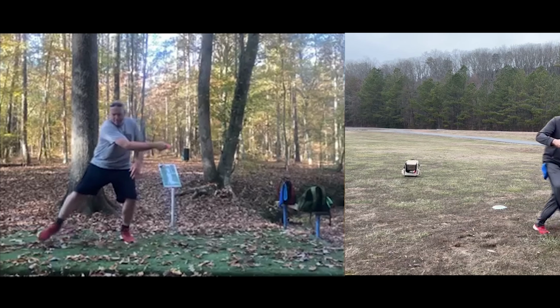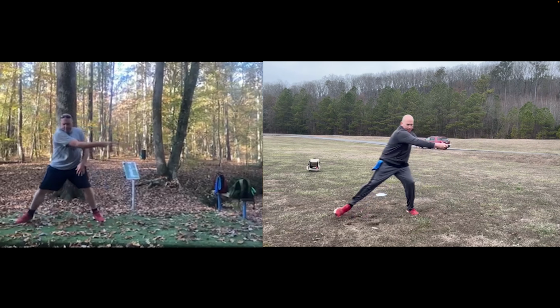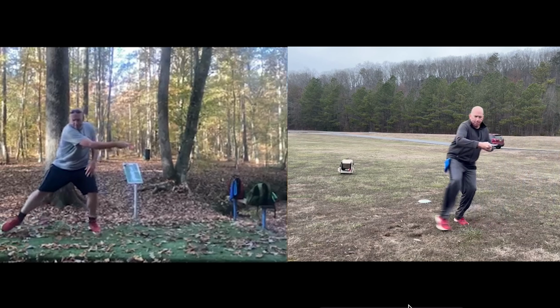Ultimately, when I'm coaching people, I try to get them to get their body involved, at least a little bit at first. The key to that is developing some rotation with the back leg, the core, the obliques, the hips. On the right, you can tell that there's just more body involved. This is a couple months later. I know he gained, I can't quite remember how much he gained, but I think he's gained about 100 feet, but ultimately his shoulder doesn't hurt anymore.